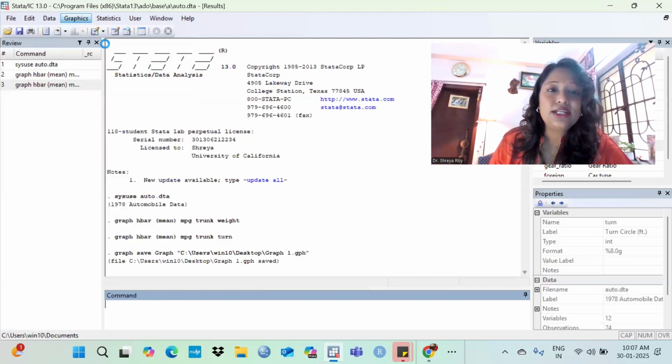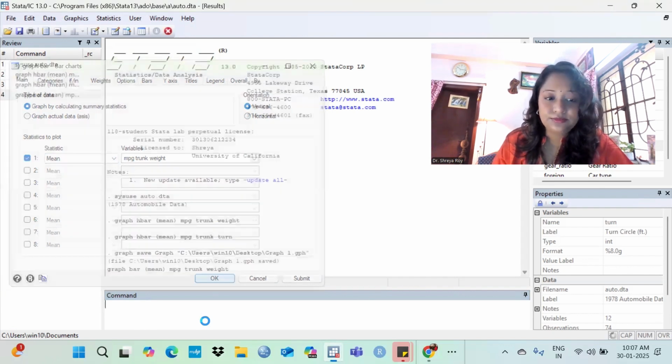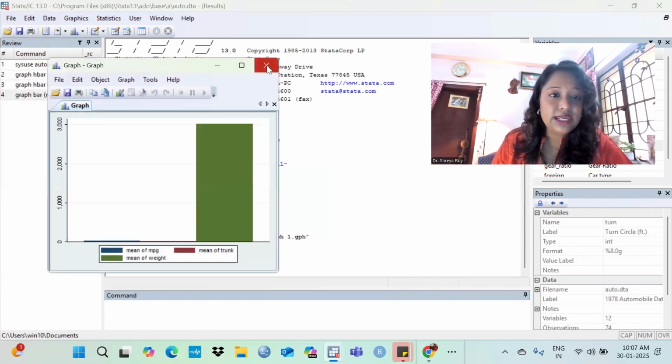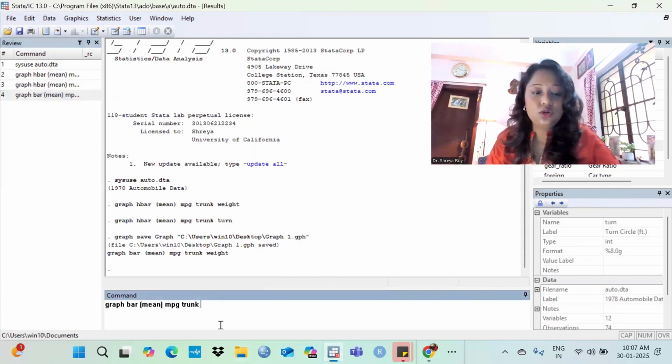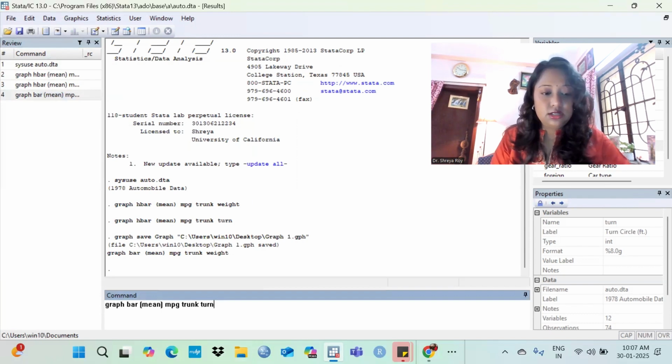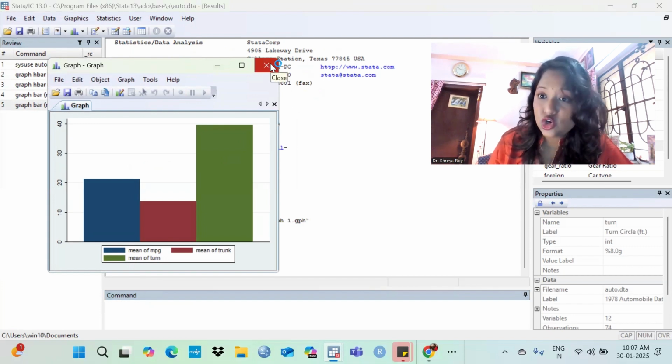Let's do bar, let's do it with a vertical, and click on OK. Again, the mistake which I made was I did not change the weight to turn. Okay, this seems better, right? So there's bar and column.